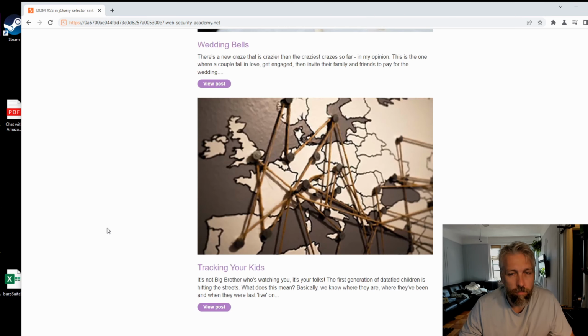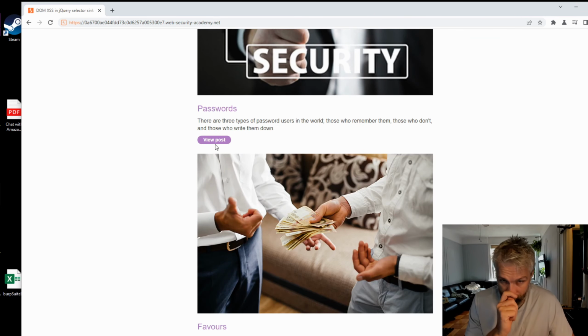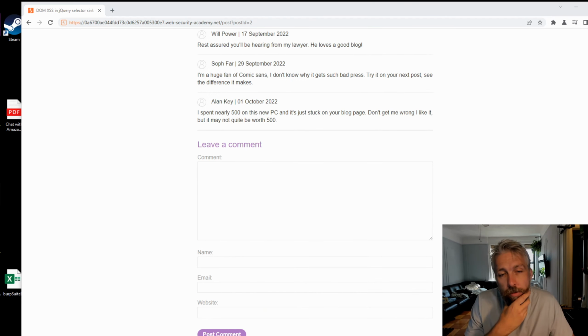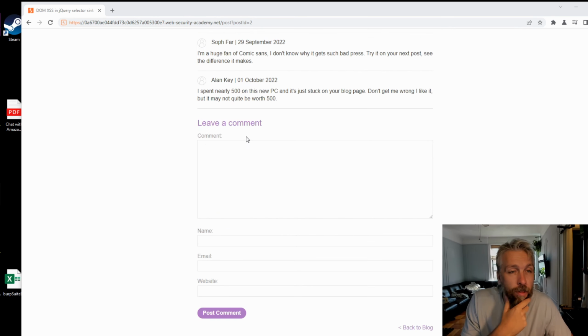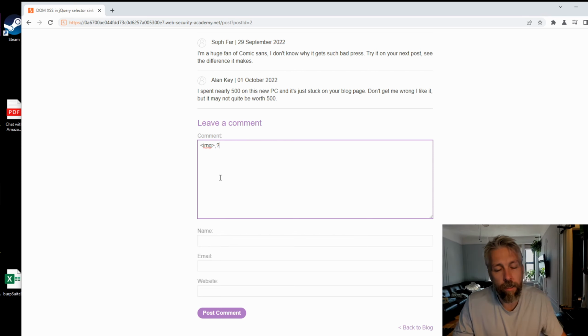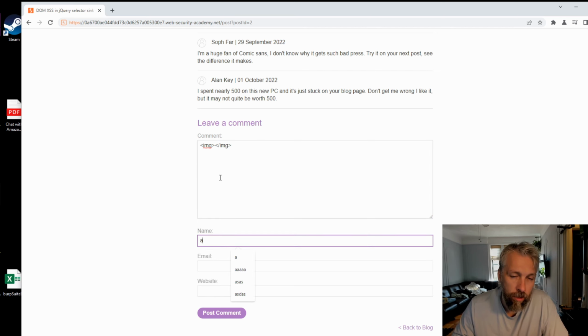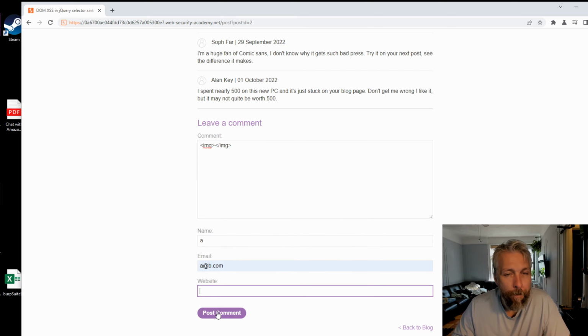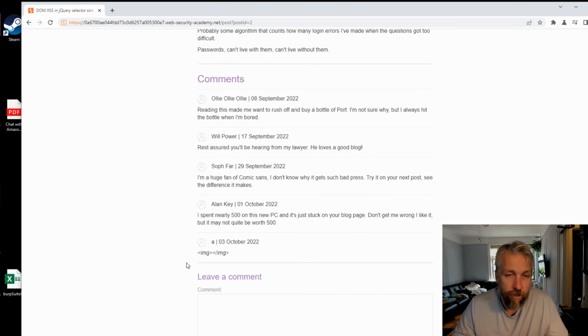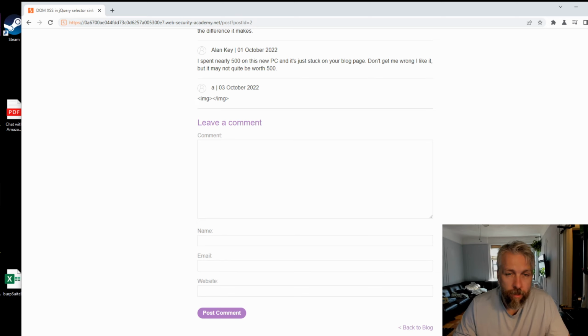So having a look at the website, there's not too much here because it's DOM-based cross-site scripting. We're trying to exploit using JavaScript on a post request, and the only thing really at the moment is the comments here. So here I'm just going to put in HTML nodes in the off chance that they are also accommodated. If I go back, I see it's actually accepting it just as a string value.